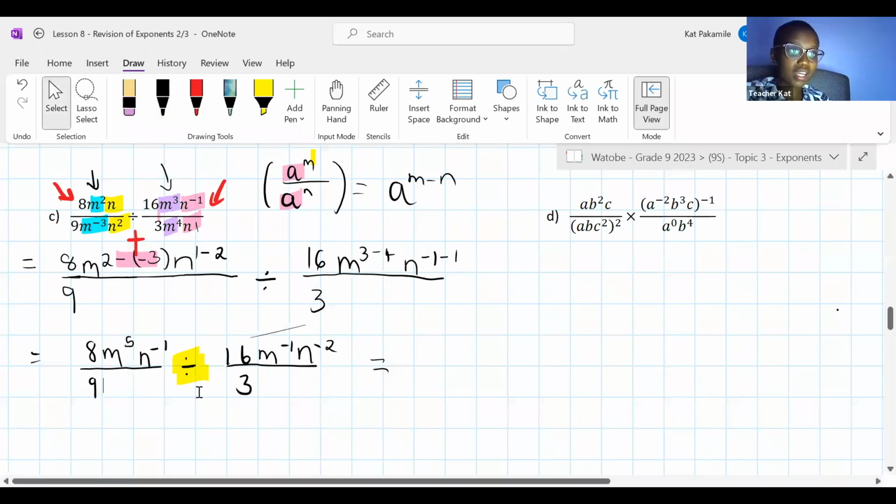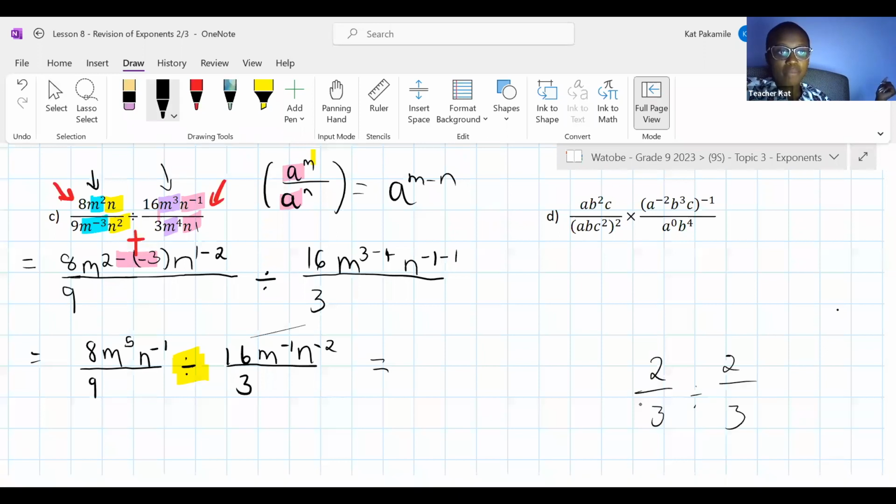Now I have highlighted divide. We have a problem with divide. How can we make that divide better? What do you guys think? What happens when you're dividing fractions? These are fractions, right? Something over something is a fraction. But when you divide fractions, so if I have 2 over 3 divided by 2 over 3, what did we use? Thank you, Rabetsi, KFC. Keep, flip, change.